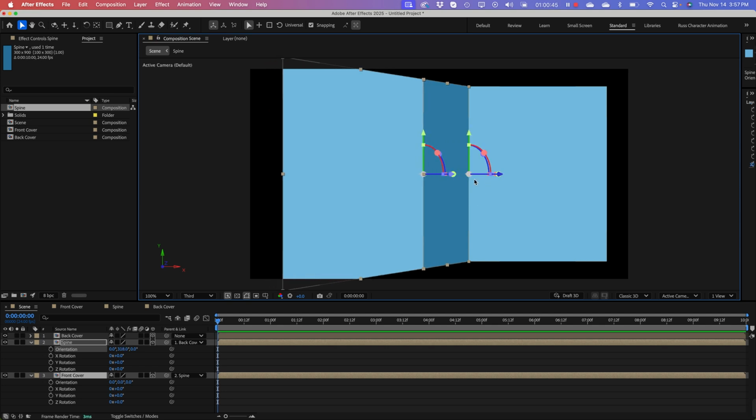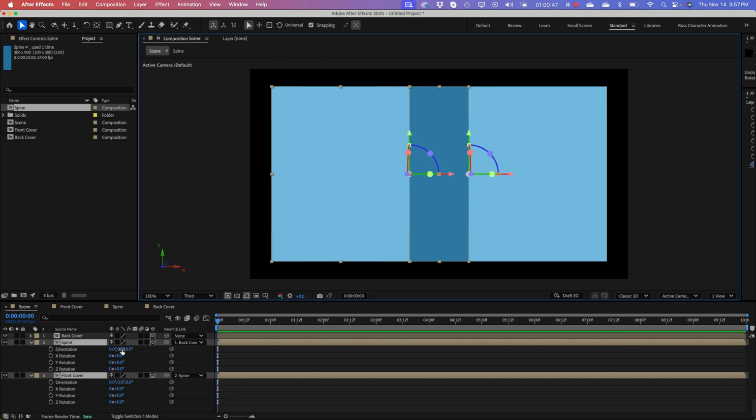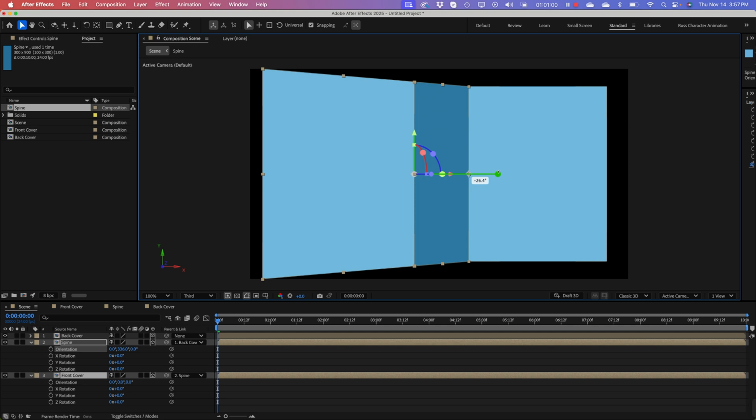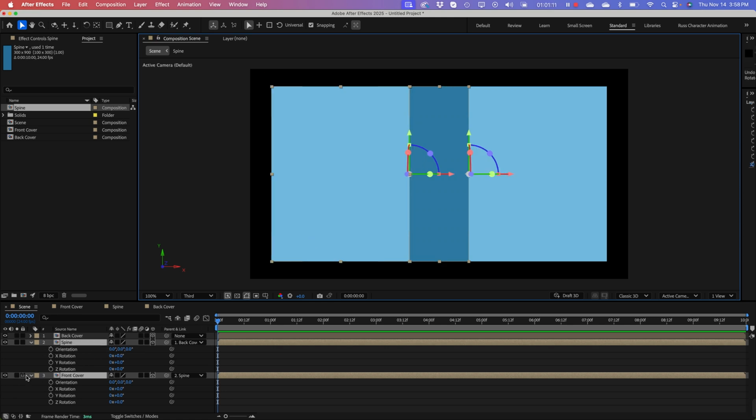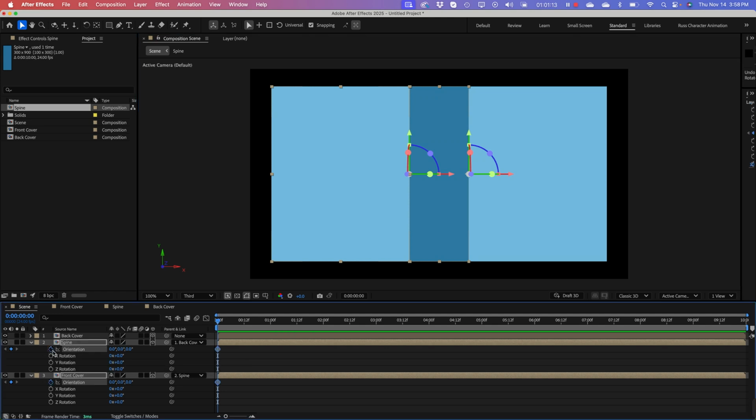I'm going to start with this edge of the spine, and I'm going to set a keyframe. Whenever I use my widget and start to fold this, it's my orientation that changes. So I'm just going to set my orientation on both of those on keyframe 1 to be flat.